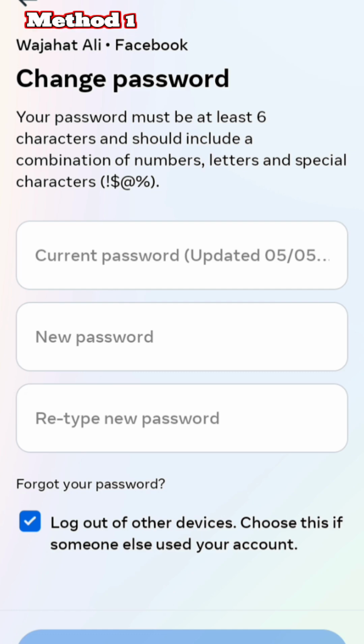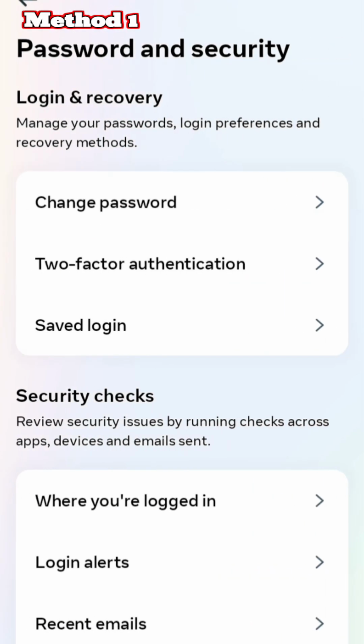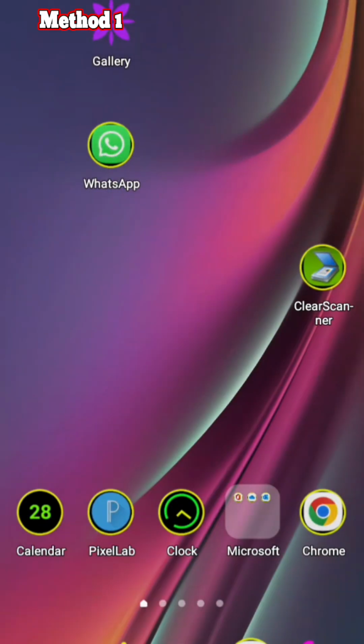But if you don't know your password and you want to change it, for example in case you have bought a new phone and you want to open that account on the new phone, then how can we find out our password from here? We really can't find out the password from this application, and the only way is to change it. If you have used your account in Google Chrome and you have saved it, then you can easily find out the password from settings.